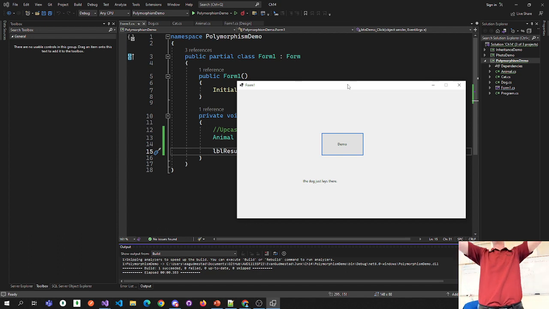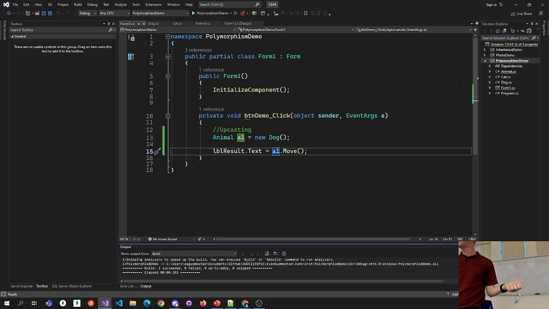Now, I get to show you how this is beneficial. Because right now, the first time I saw this, if you were like me, it's a head scratcher. Because again, the data types have always matched on the left and the right. And this is really the first time that we haven't seen this. Can you move it into the cat's area? No, because those are siblings. You can't take a dog into a cat or anything. Yeah, you can only go up the inheritance chain.